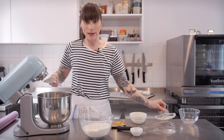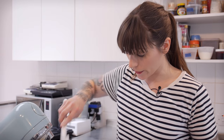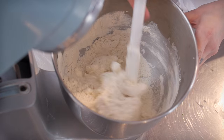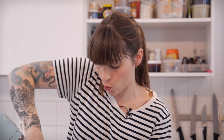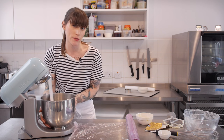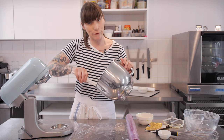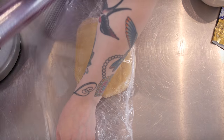Just get rid of your paddle if you're using a mixer, add it all in, and then using a rubber spatula I'm going to fold that together really gently until it becomes a dough. It starts off going kind of like breadcrumbs and then gradually it will clump together — just keep going until it all comes together into one unified blob. It's ready but it's a bit too sticky to use right now, so I'm going to wrap it in cling film. I've flattened mine out a bit so it's easier to roll, and for now I'm just going to put that in the fridge for 30 minutes to an hour.